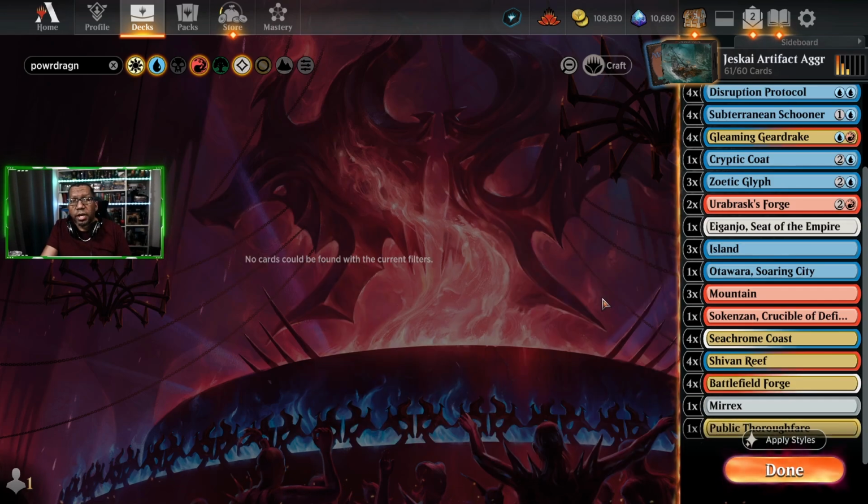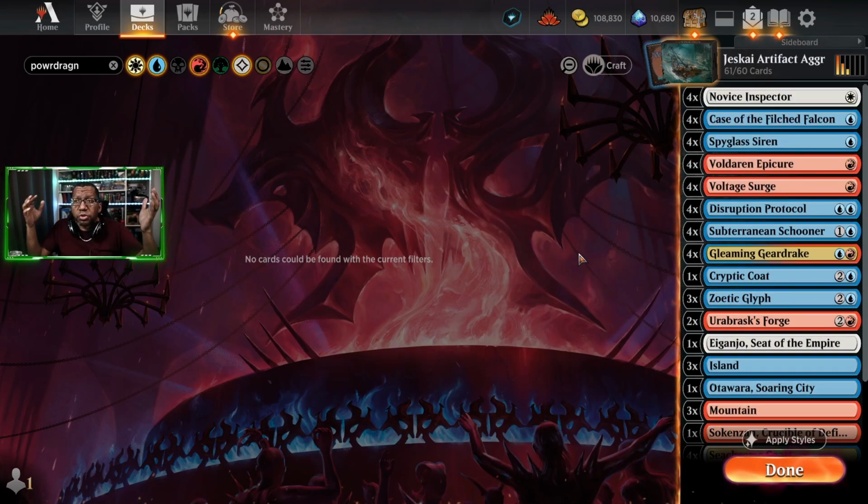1 Public Thoroughfare. But, like I said, if you're coming to this thinking about what to build going into Thunder Junction, you can play this and only need a minimal number of rares and you can swap out for the new lands. Or if you're seeing this after Thunder Junction, this deck's probably still very viable and you get to play some better lands. So there you go.